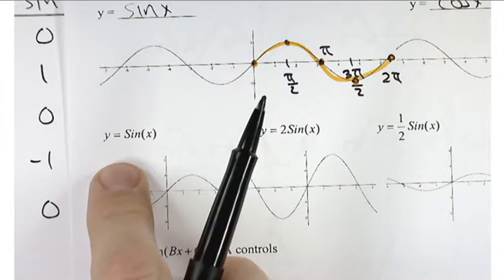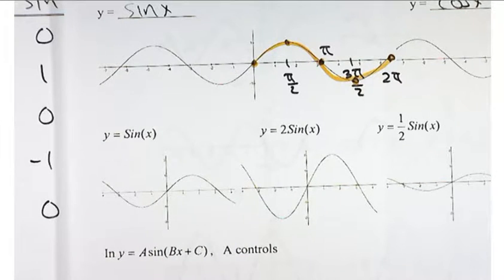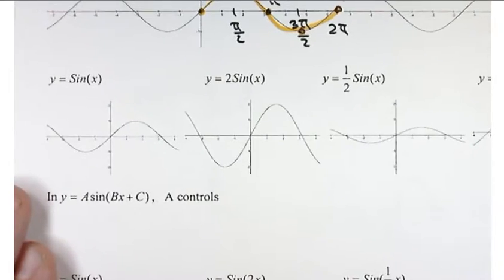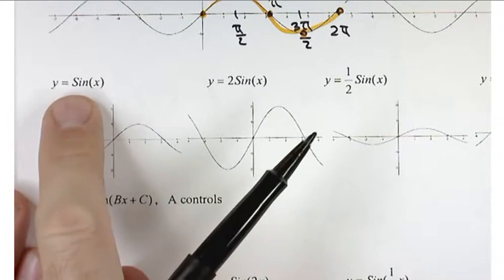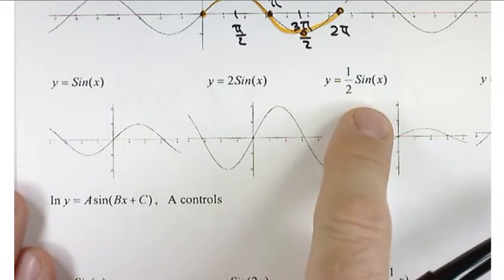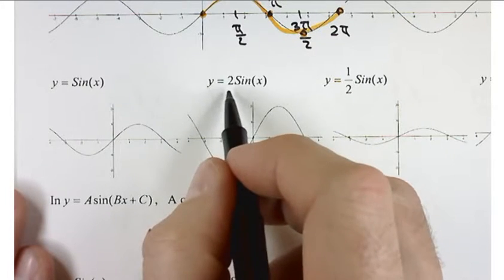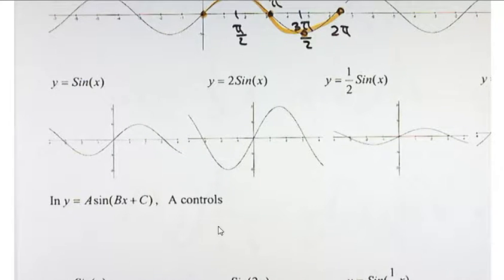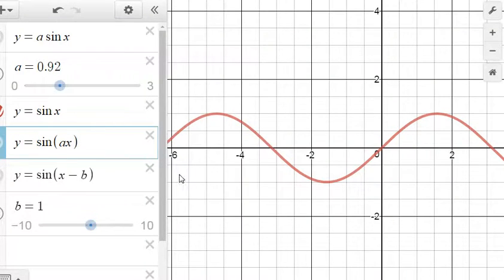Now the analysis that we're going to do next works whether you're dealing with the sine or the cosine function. So we'll start by looking at the sine function. And what we're going to do is adjust the number that's in front of the sine. So we'll look at 2 times sine of x, half times sine of x, maybe even minus sine of x. I'm going to cheat a little bit and do it this way. So I've got the sine function in here in Desmos. And let's look at putting in different values here.